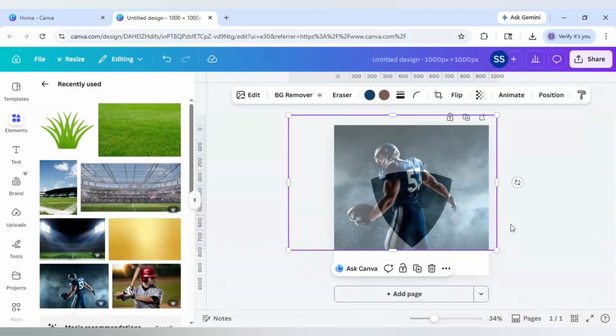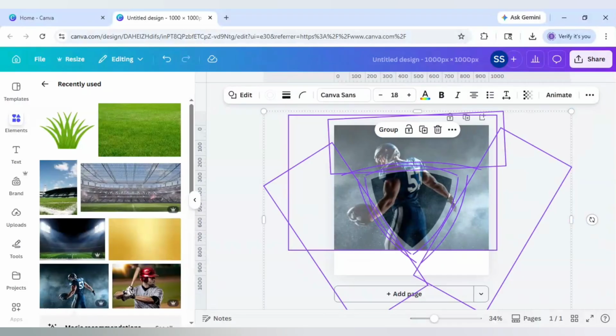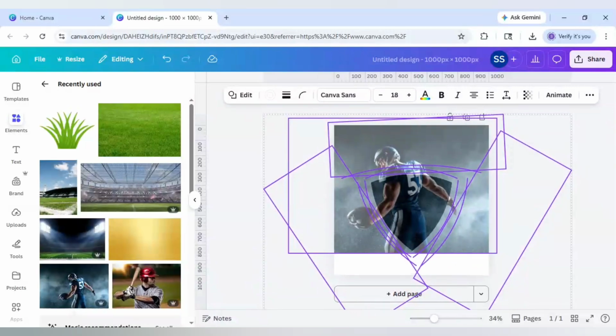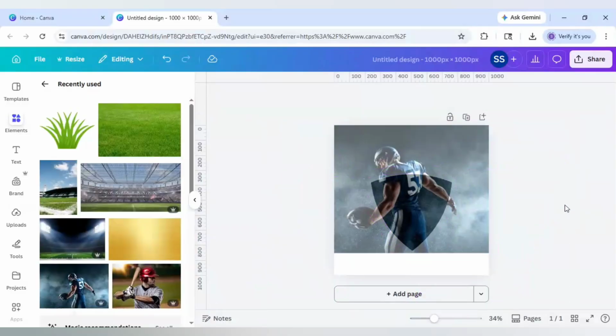Okay, I will keep it like this, and after that just select all of them, press Ctrl+A and just use the mouse or the arrow keys to move it slightly down here, slightly down, okay, like this.